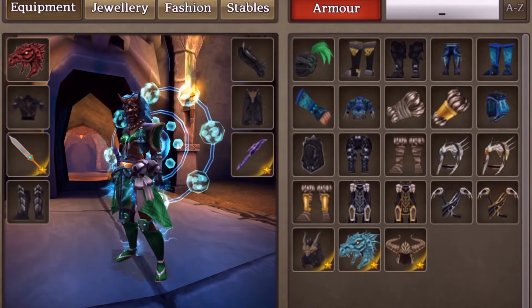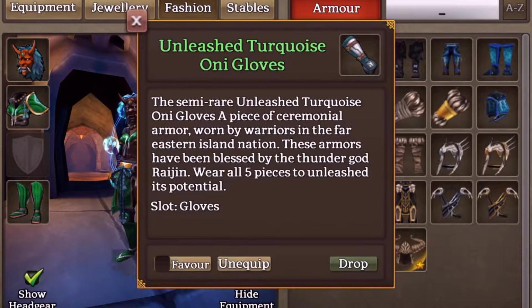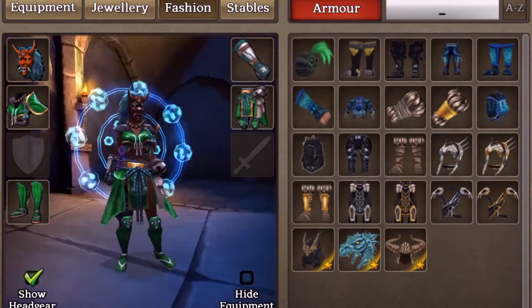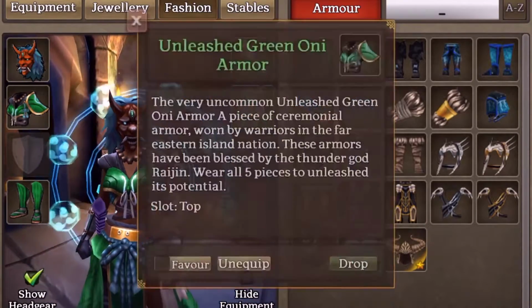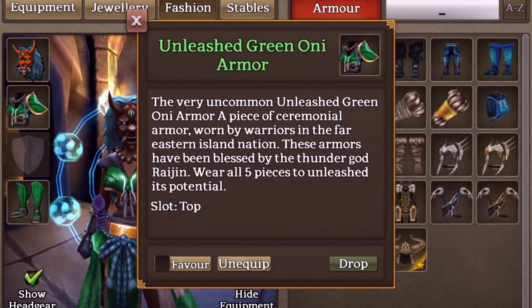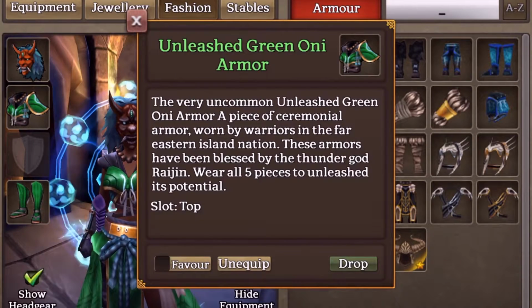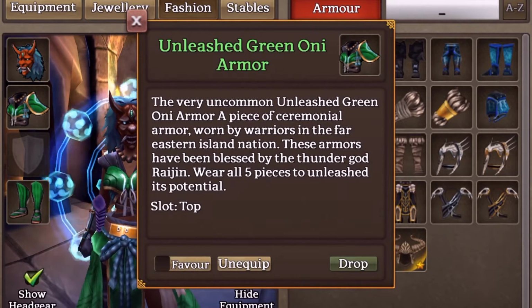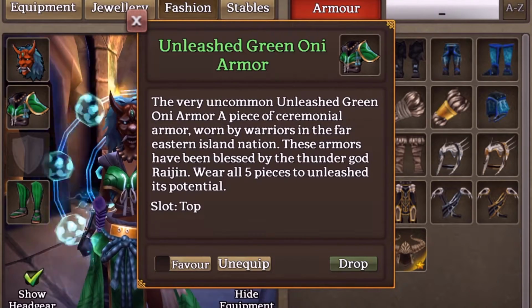If you go into my character here and type in fashion, you can see that these things are just turquoise, those are green, and this is an orange mask, just unleashed, but it comes from the color of your top. So it says here: the very uncommon unleashed green Oni armor, a piece of ceremonial armor worn by warriors in the Far Eastern Island nation. These armors have been blessed by blah blah blah. You see the Thunder God Raging, all that.